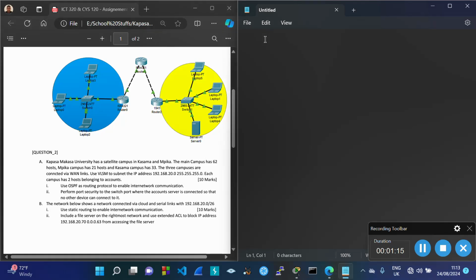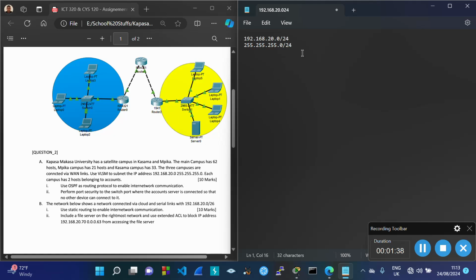We are given the IP address 192.168.20.0 with its default subnet mask which is 255.255.255.0 or a /24.